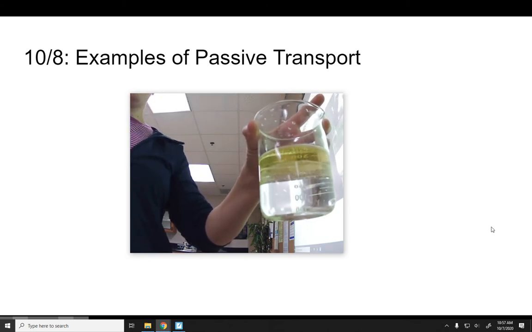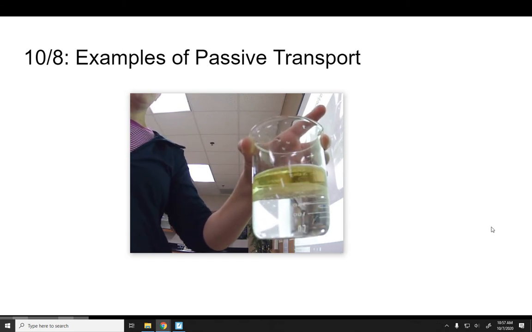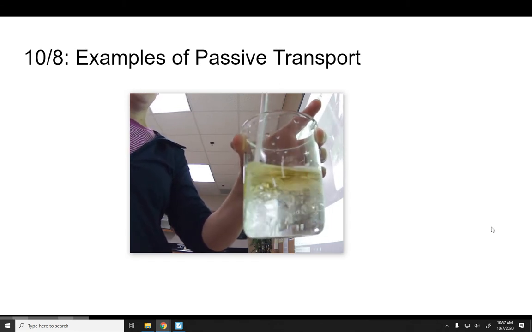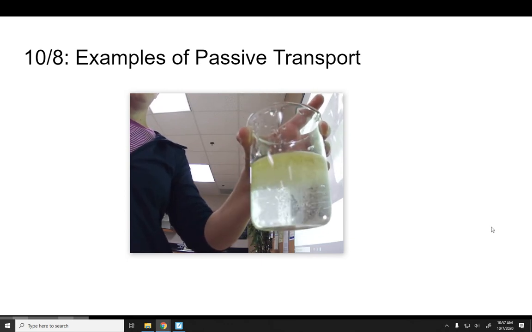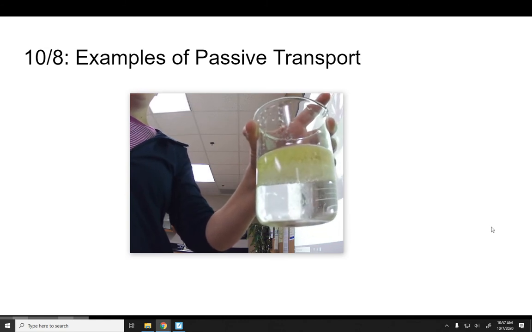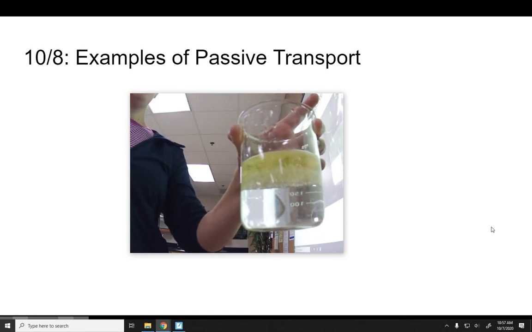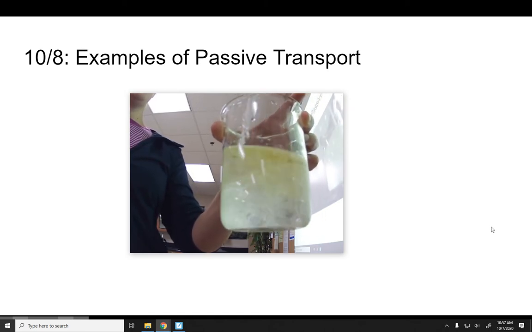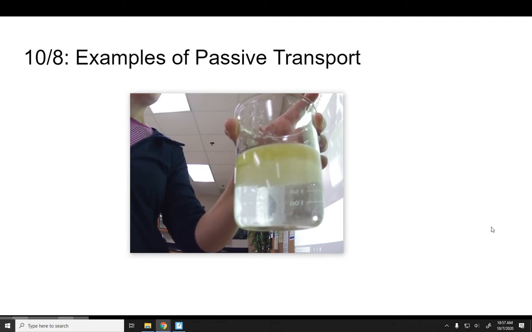This is going to serve as a model for a cell membrane, and we'll talk about that in a little while. But for now, I just want you to make some observations. I'll stir it up a little bit so you can see what happens. You've already learned a lot about the chemistry of water, so think about that as you look at this as well. And try and figure out why these two stay so separate, even when you stir them up. You can see they separate right back out.